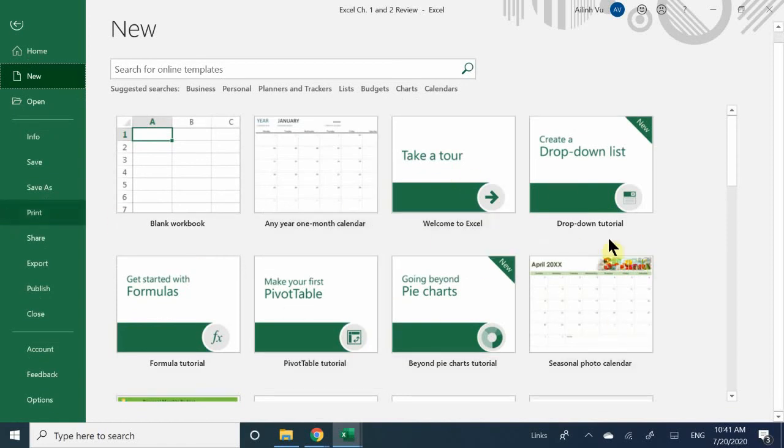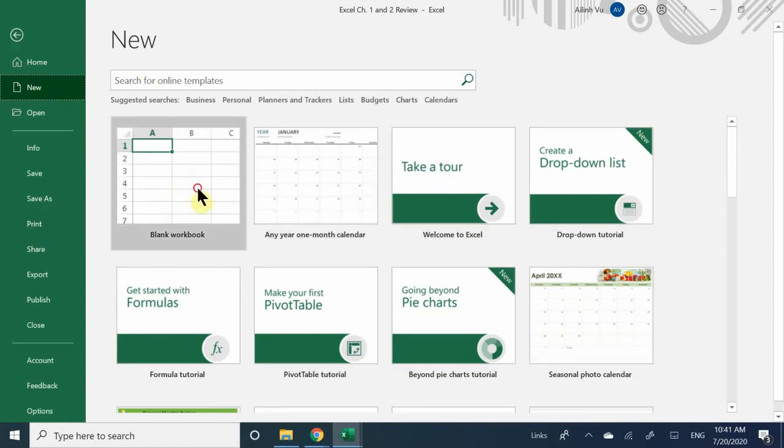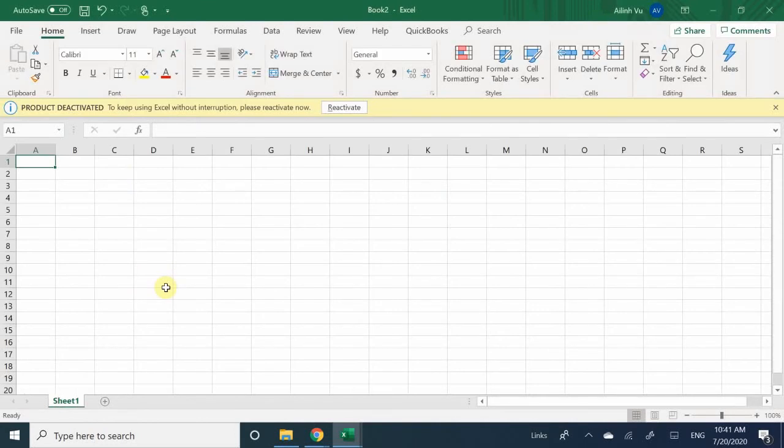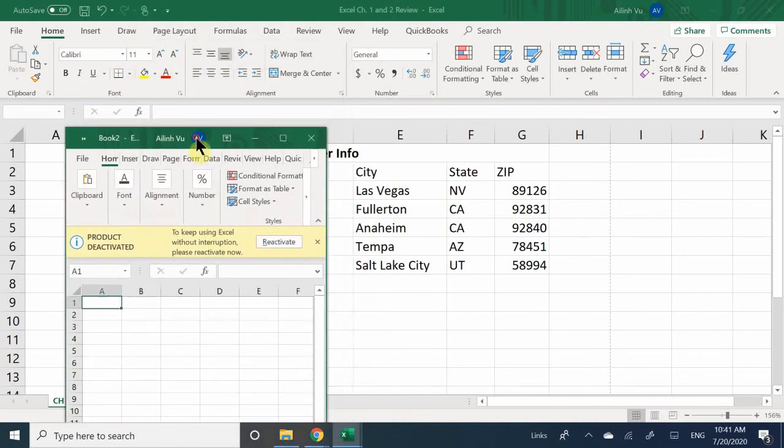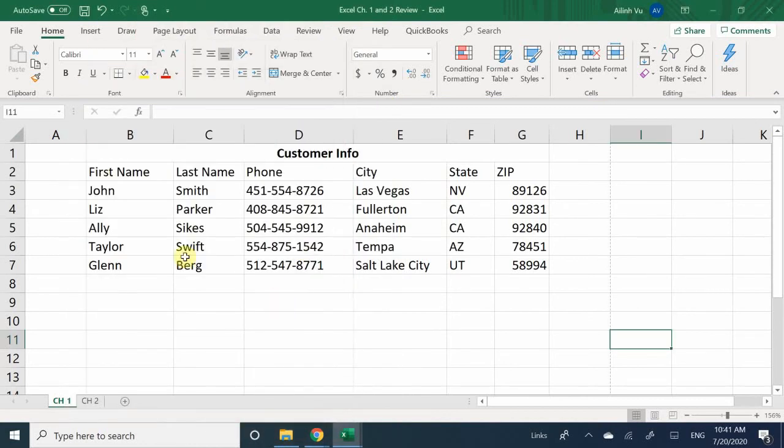Those are preset things, but normally your first go-to is a blank one because you have the capability to create the table how you want it, change the colors, change the styles, change the format. You have more flexibility and creativity when you are dealing with a brand new spreadsheet, okay?